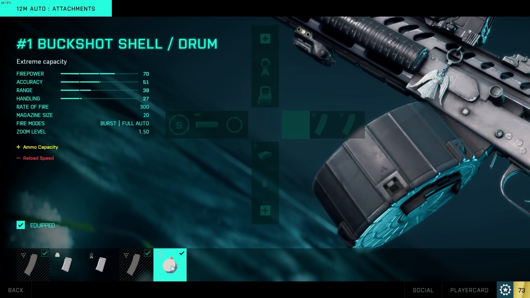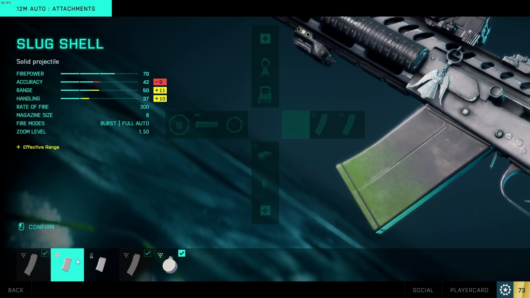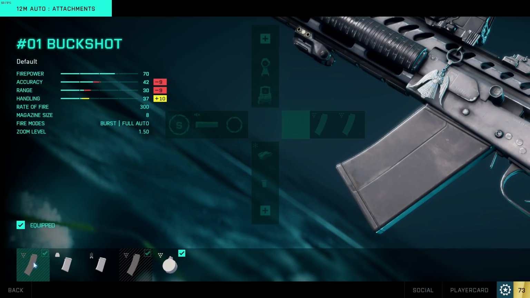However, this does have a steep requirement. It is the last attachment you unlock for the weapon. In the meantime, I would literally just recommend using the default buckshot. It has 8 in the magazine, 1 in the chamber, and I simply found it to be more effective than the slug shells with my playstyle. Remember, I'm getting up close and personal all of the time.